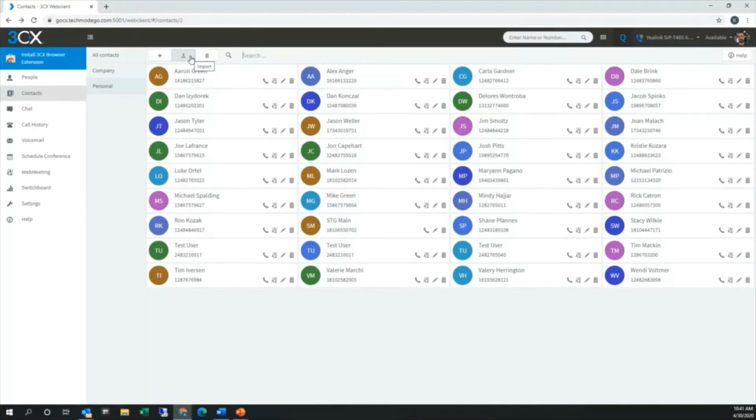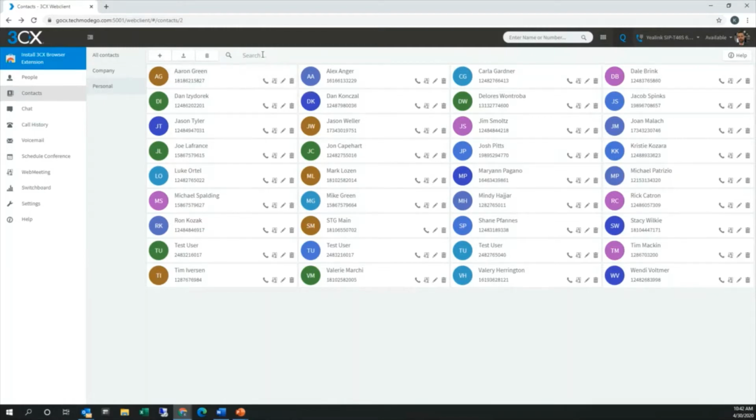But you can also import just a straight CSV file, something out of Excel, those kind of things. So there are some options for you with that. You have the ability to delete all these contacts if you wanted to. You also have the ability, at any time, to call these people, of course, but you can edit the profiles of those people, and then you have the ability to delete them individually.